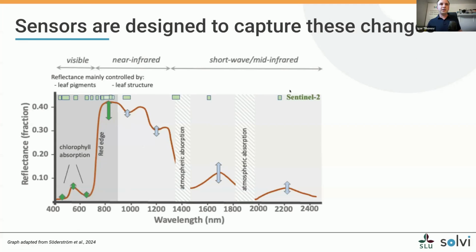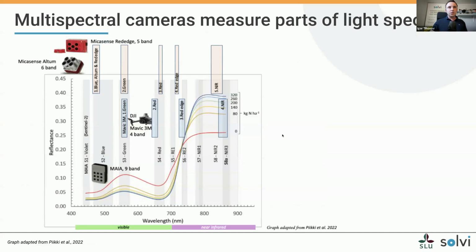So that's reflectance, and what the different sensors and cameras measure is exactly that, the reflectance. Here we have a look at the Sentinel-2 satellite sensors that measure multiple different parts of the spectrum. This is what these small bars here represent. So everything from the blue, green, red light here, all the way to near-infrared, reddish spectrum, and even further than that. If you look at the different drone-based sensors, like MicaSense Altum and RedEdge, but also Mavic 3 multispectral, that is very common nowadays.